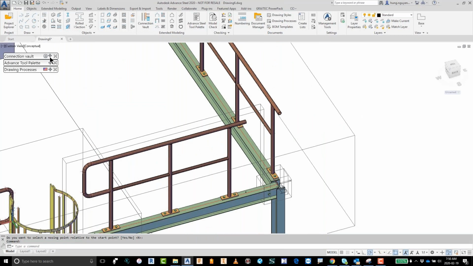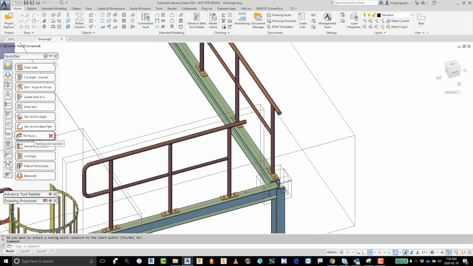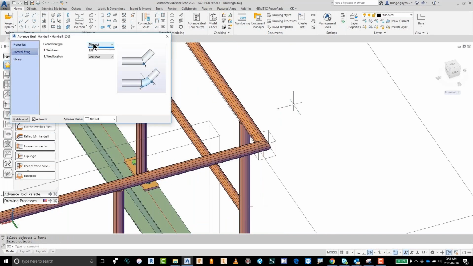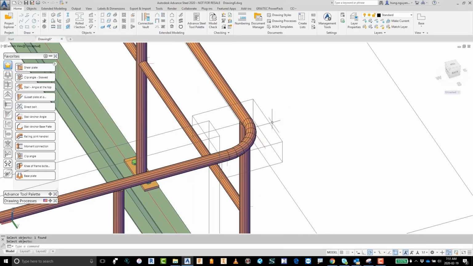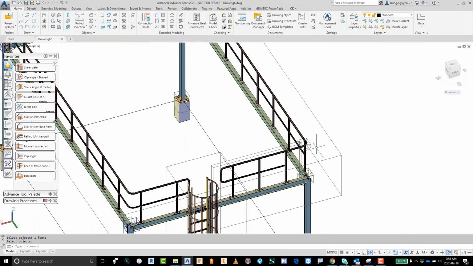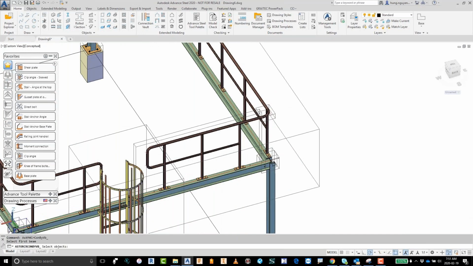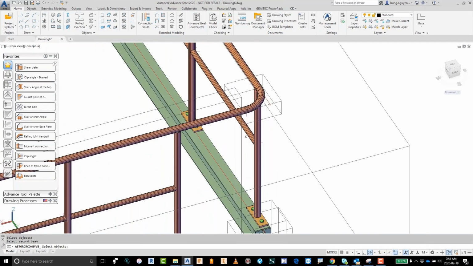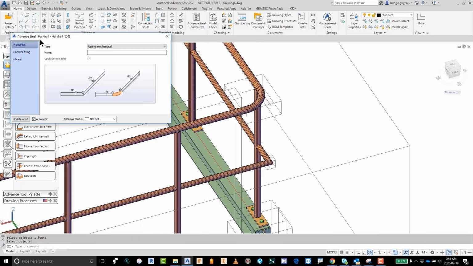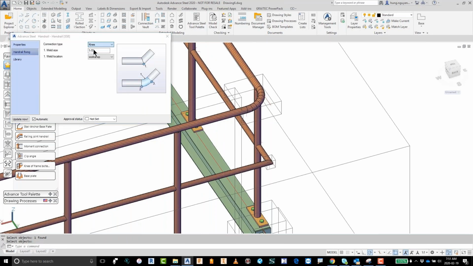Advanced Steel is quite clever. It has its own connection, for example, for railing. So all you need to do is select the two tubes at the top right there, and it automatically miters them. It's just like fillet with zero radius. But I'm going to change that to knee instead of miter. So you see it rounds up and connects the two things together. Let's repeat it one more time. Select the first tube, select the second tube, and hit enter and go to the handrail fitting and change to knees, and you have it completely done that way.